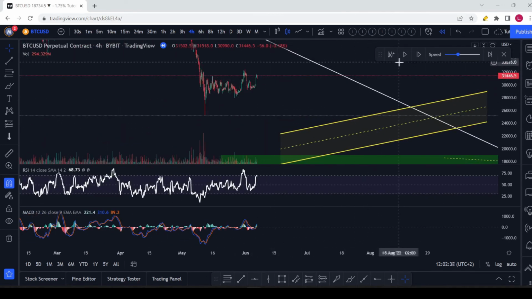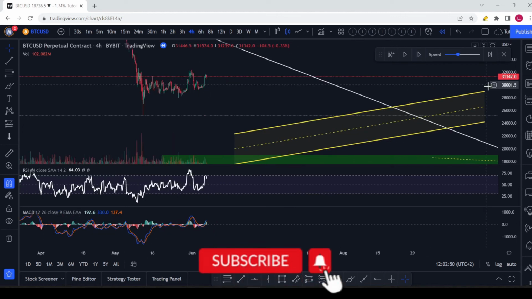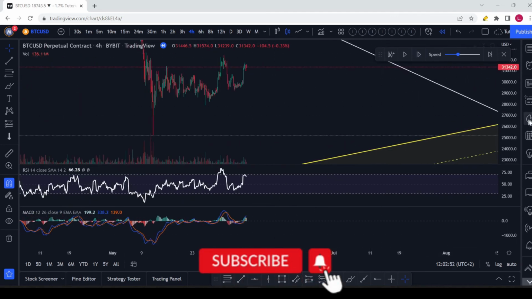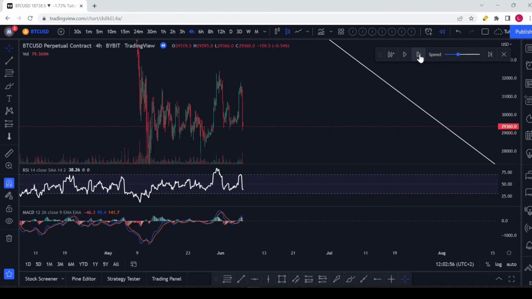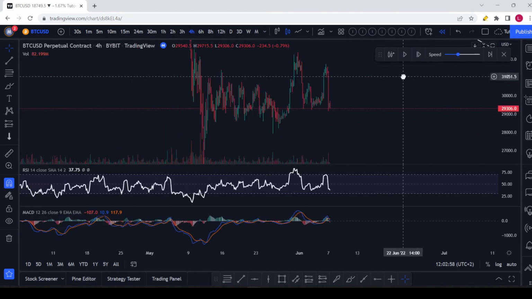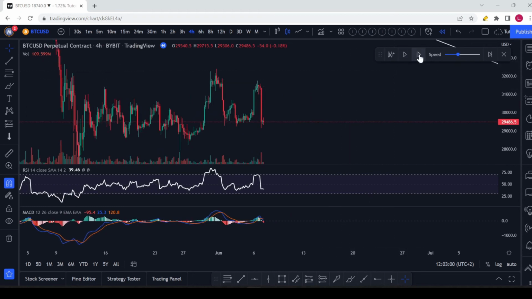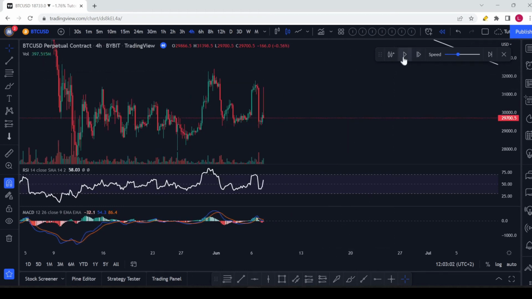And after that you can click on the first icon, the play mode, and then the chart will play off. Or you can analyze every candle one by one by clicking on this icon. Click on it. See the next candle, a little bit bigger. Click on that one. Or you can click on the play mode.